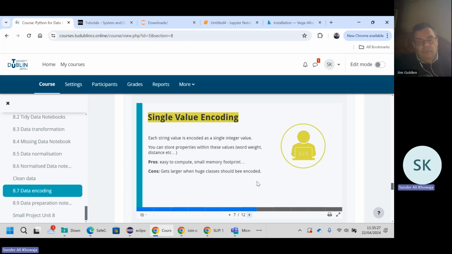Single value encoding is where each string value is encoded as a single integer value. You can store properties within these values like word weight, distance, etc. The advantage is it is easy to compute and has a small memory footprint, but it gets larger when huge classes should be encoded. So if there are 10,000 classes, then it would make a mess of it.